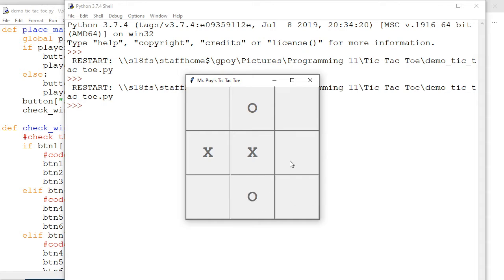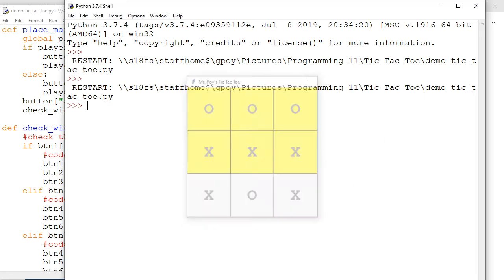So if there's 3 the same, I want it to highlight the color like so and make a win. A couple other things we need to do as well is when there is a win, we should probably disable all the buttons so someone can't carry on and say, oh, I won with O's as well. We should make it so all the buttons are disabled.